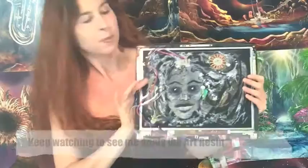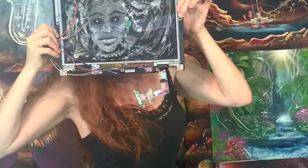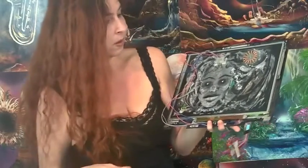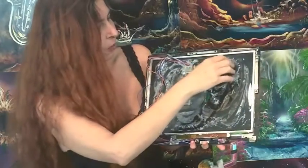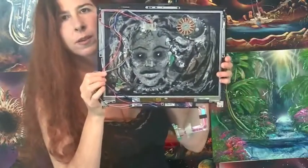This is how my airbrush painting came out. I did this on a computer monitor — I'm going to tilt it so you can see the shine. This resin is so cool and was so easy to use, just took me a few minutes. I took some computer parts and put them in there and they're just firm — they'll never come off. This stuff is just strong and crystal clear, and it makes this monitor look like a really cool piece of art.